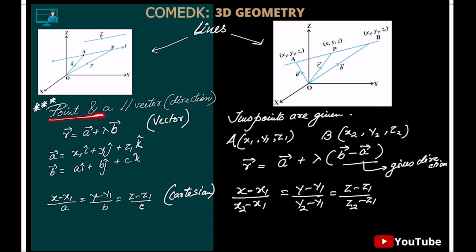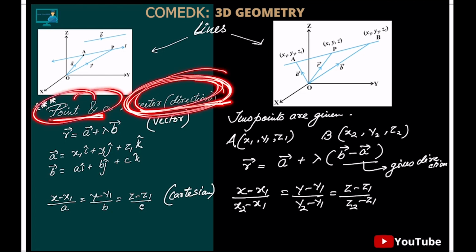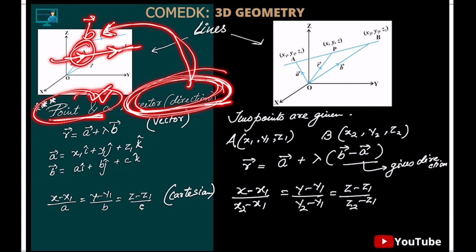First, whenever they give you a point and a vector for direction, a point and a direction, the direction is given by which vector? The b vector. Always, direction is given by which vector? Mug it up. Here they're asking us to find the equation of a line which is passing through a particular point, that is point A, and which is parallel to the b vector. We know two vectors which are parallel have the same direction, correct? Yes or no? Everybody, come on.